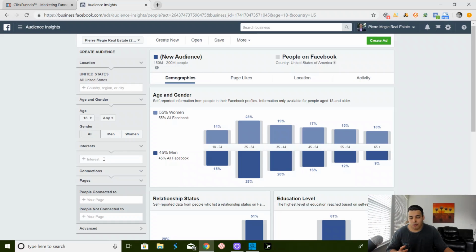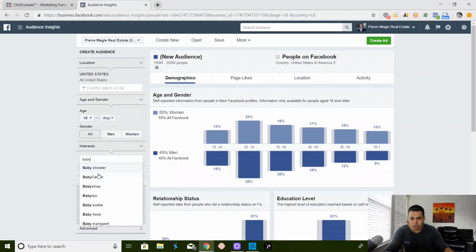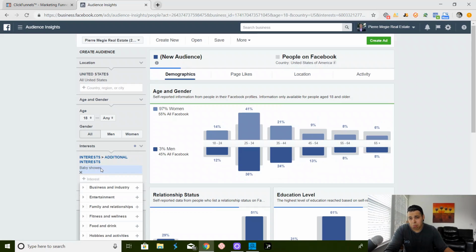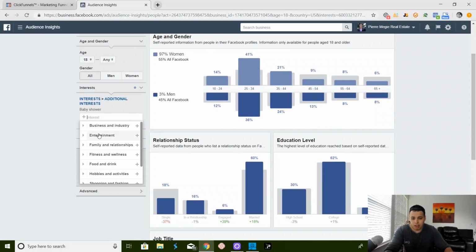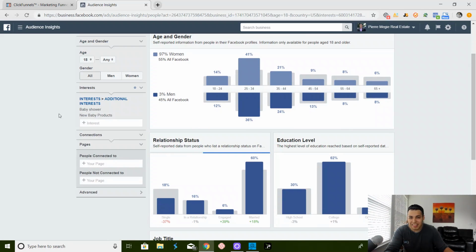If we're selling baby products, we're using the audience insights for data on who to really target whenever we make an ad, right? So we're going to do baby product stuff, duh. And we're going to do baby shower, that's a probably relevant interest. Let's do some other baby stuff. Baby, I wonder if baby products comes up. New baby product. That is so relevant. So our business, we sell baby products. Probably a big part of our customer base is new baby products, right?